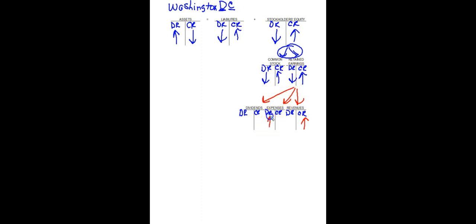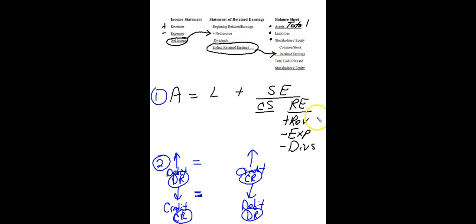So, expenses and dividends, we're going to create these accounts with debits. So these accounts will go up with debits. By causing them to go up with debits, it will cause retained earnings to go down. That gets a little confusing. You'll have to put some thought into that. So again, revenues go up with credits. The other two will increase with debits. So revenue is going to be a credit and expenses are debits.